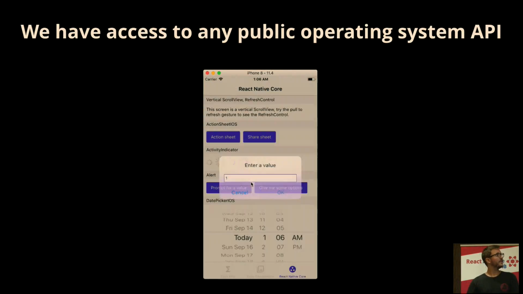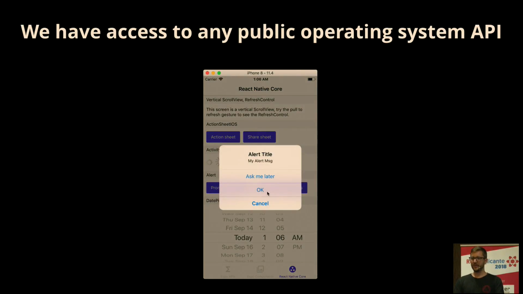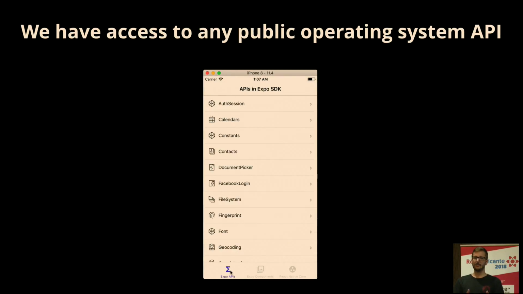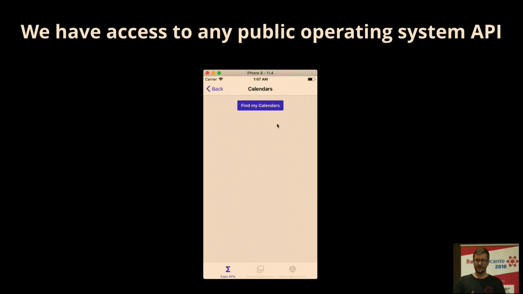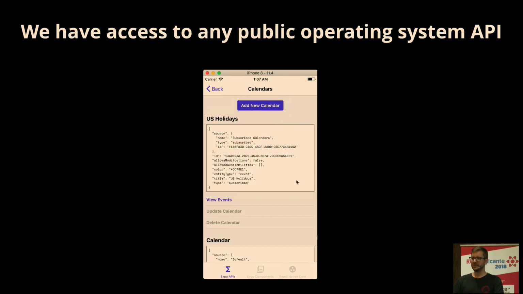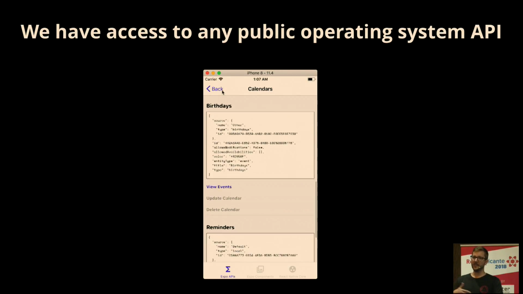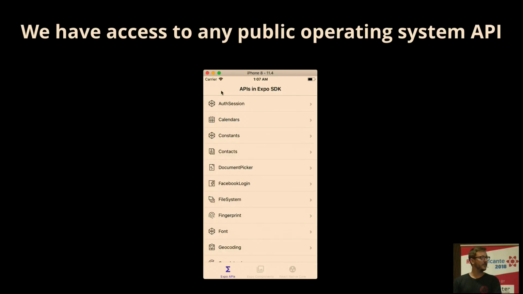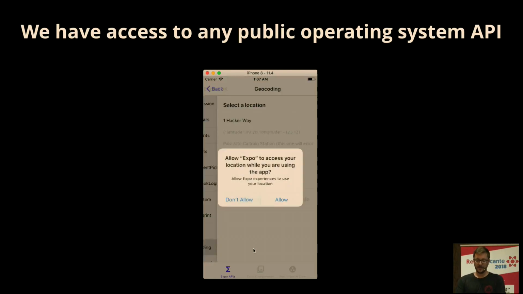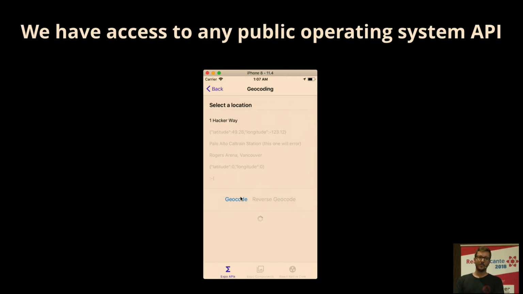So another tool we have to work with is that we're able to access any operating system API. We don't just have to limit ourselves to things that can be wrapped in a component, something that appears as a component in your UI. The prompts there, for example, are just function calls that tell the operating system to open a prompt. None of the components inside of that are rendered by React. The calendar that I was looking at just there calls into some calendar API, gets the calendar information, calls into a permissions API, et cetera. Here we are doing a download. So we're able to expose any operating system API that's public to React Native as well.